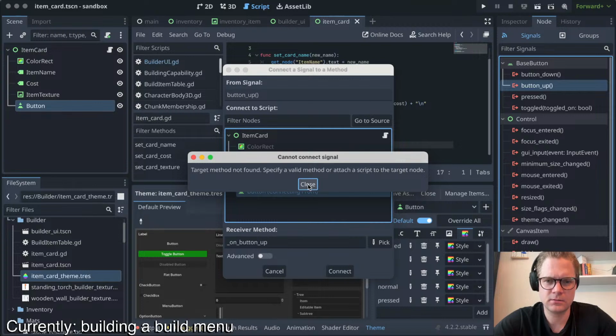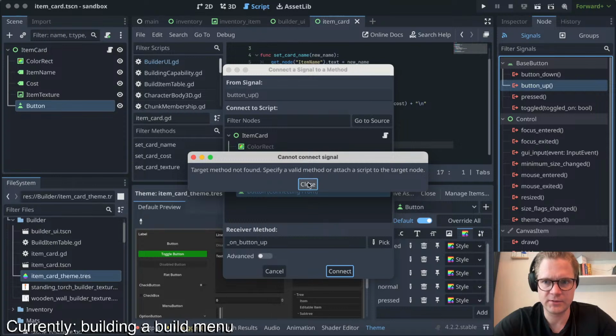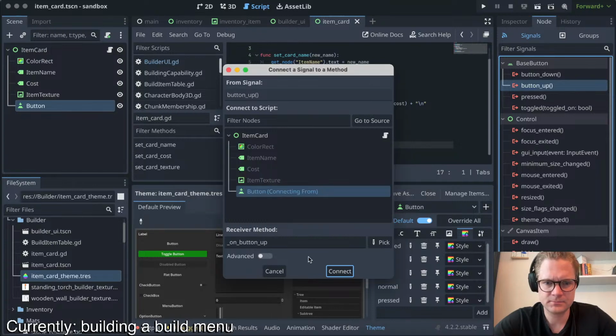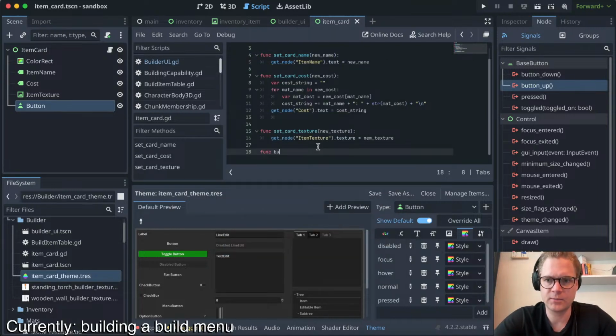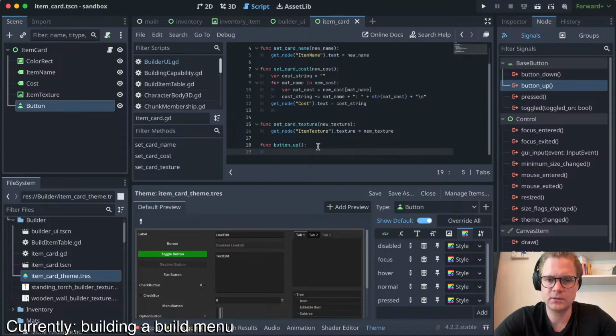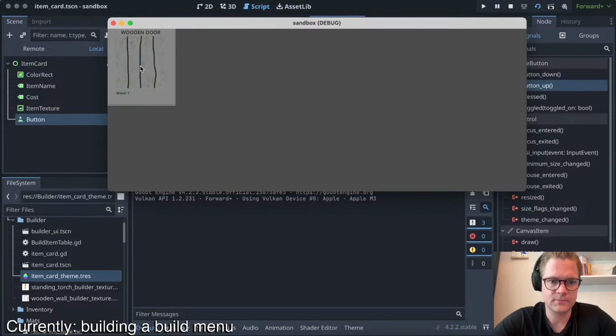Wait. Connect. Target method not found. Oh, can I just do func button up? Print button up. No.